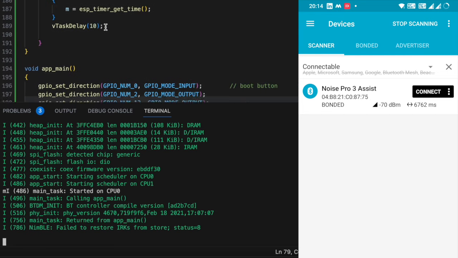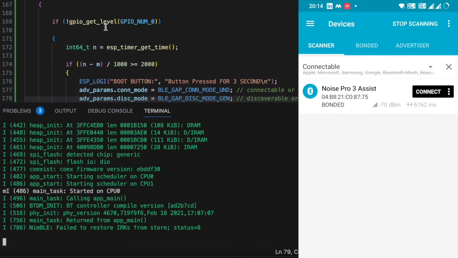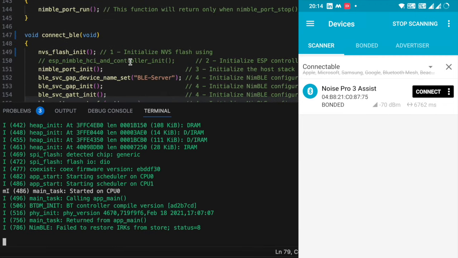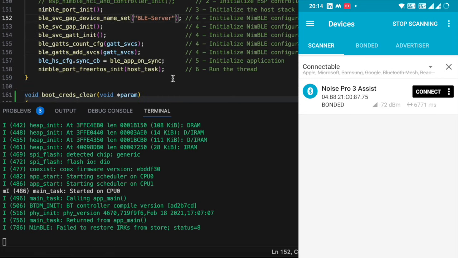So the BLE server, the name is given over here, BLE server, right? This is the name which we have given, but you can see it is unable to search for that, right? And the reason you know already, because we have already made it non-discoverable and non-connectable, right? So now how to make it visible?